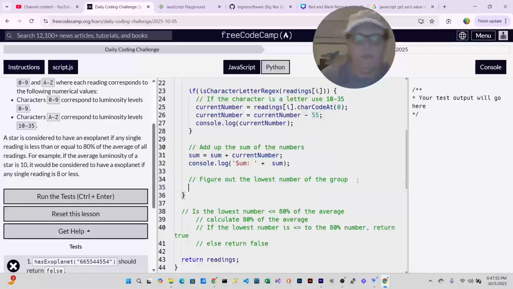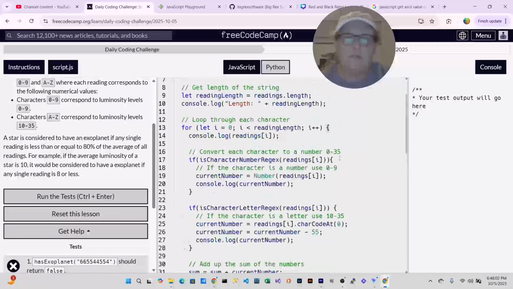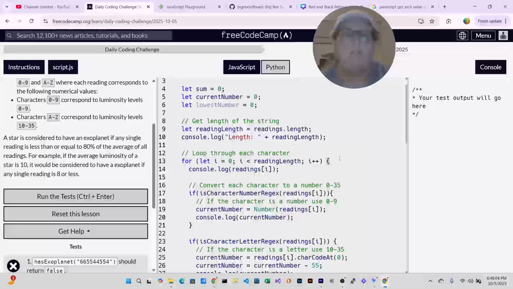So the lowest number equals 0. And what we're doing is, as we go through this, well, if the current number is 0, the lowest number, maybe this should be a bigger number to start off. Let's say 99.